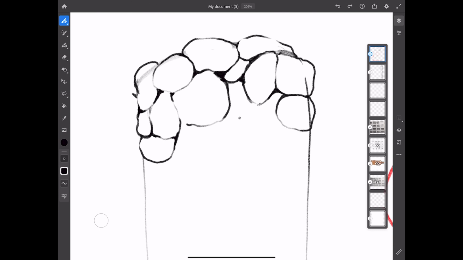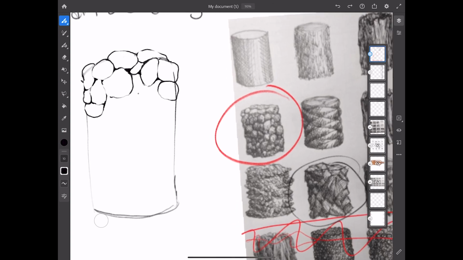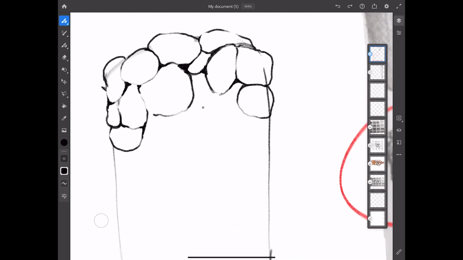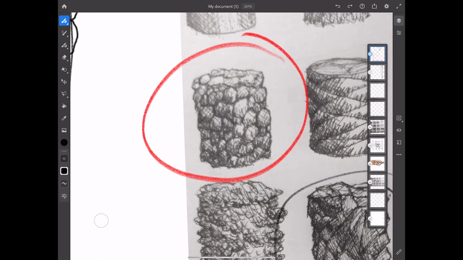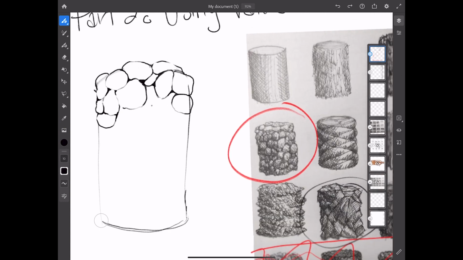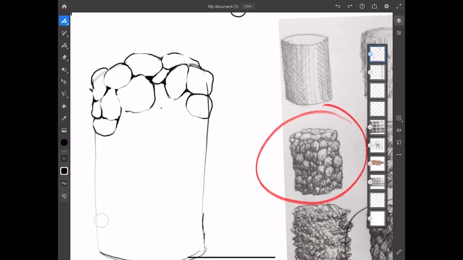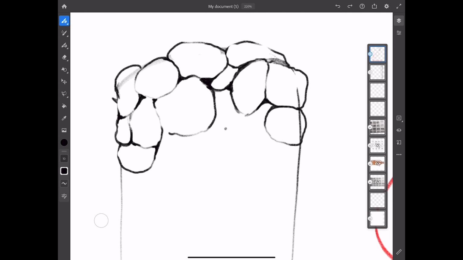This isn't gonna be realistic light in the sense that it's exact, but I am gonna start emulating the texture of rocks and start tricking you, the viewer, into thinking that that is indeed what you're looking at. And if you look at this drawing, it's a variation of light throughout. So let's see, I'm gonna go in by adding some shading first, and then I'm gonna go in and add some texture after that.